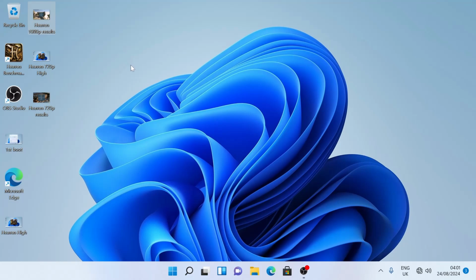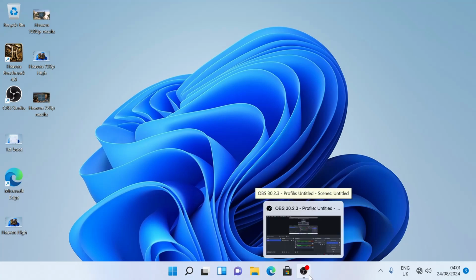Bear in mind, this system is, you know, a mini PC. It's not really designed for gaming, so these results are actually not too bad for it. If you want to do some gaming, it's going to be more light gaming rather than the very heavy benchmark that Heaven does, because it is quite a heavy benchmark. And yeah, so I'll just attach this to the internet, do all the Windows updates because that's going to take a while, install Steam, and then we will do the last test then.